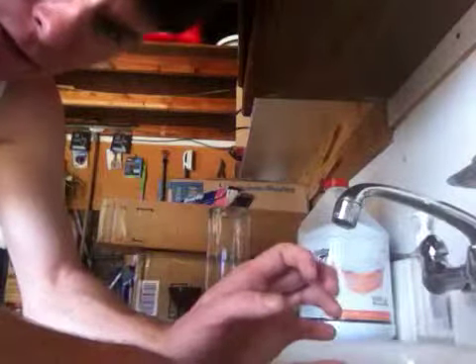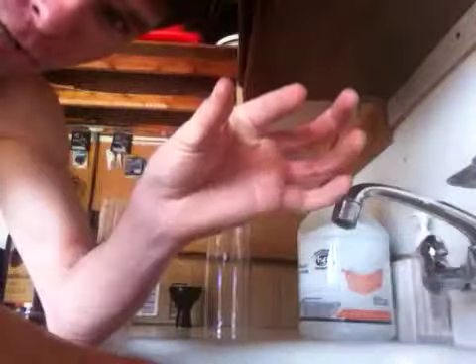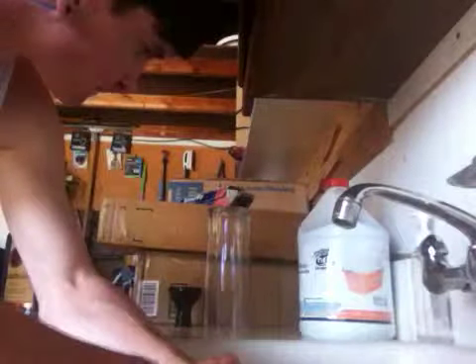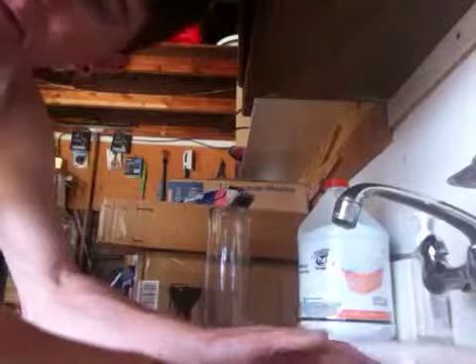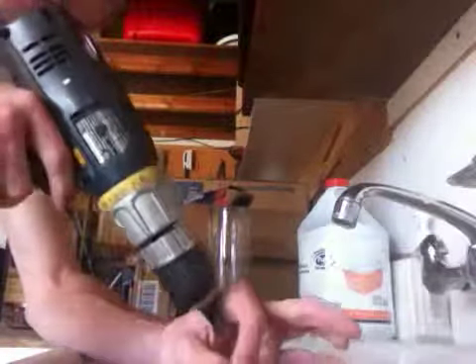Apply no pressure. For pretty much half of this drilling I put a pretty significant amount of pressure on there. With thick glass there's more surface area, so there could be more chances of cracking because you are putting a lot more pressure on in the beginning and middle parts. A crack can occur at any time, but it's most likely going to happen towards the end of the drilling if you're putting too much pressure. Hopefully you guys enjoyed this — drilling any glass, it's just important to put no pressure. If your drill bit is literally just smashing your glass piece after the little circle has come out, you're putting too much pressure. All right, guys — keep on smoking hookah, have a wonderful day!